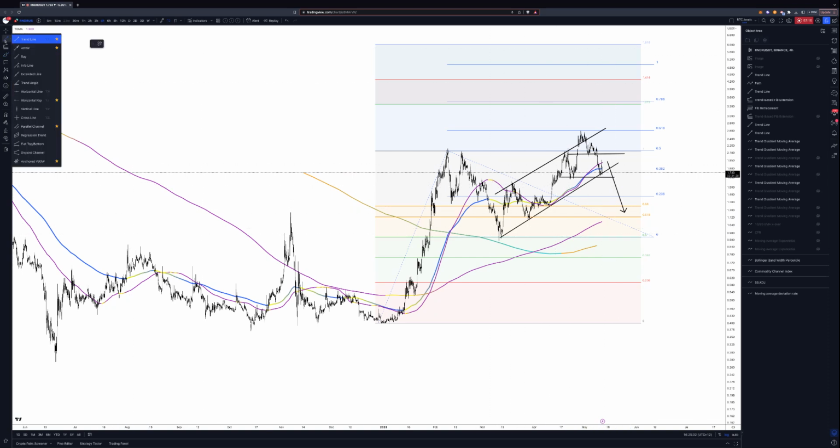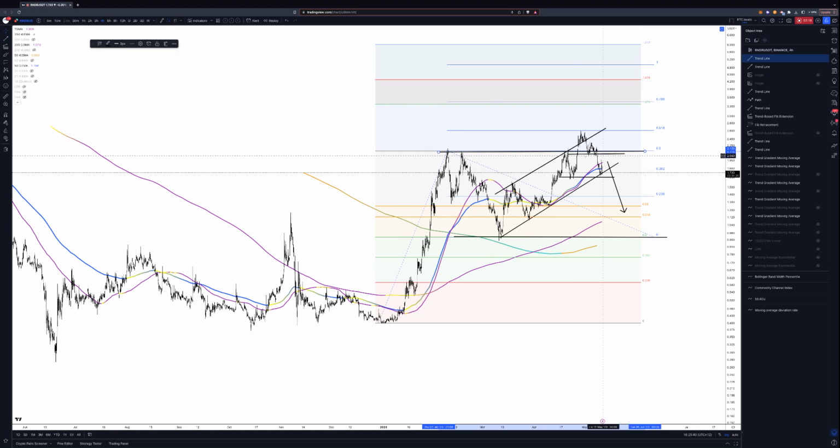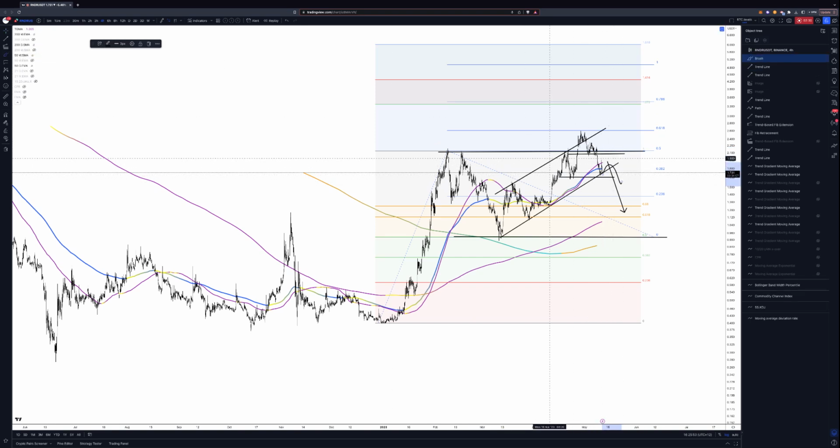You can look at this as a Wyckoff structure, where that is the base, and this was a reaccumulation and then the blow off top. So it's likely to come down if we break this trend line. We've broken the moving averages, so this trend line is the last straw before it comes down. And you can look at this as a bit of a left shoulder, head, right shoulder, and it's going to come down. So that neckline is very important there. Looking at that scenario, there's more to come.